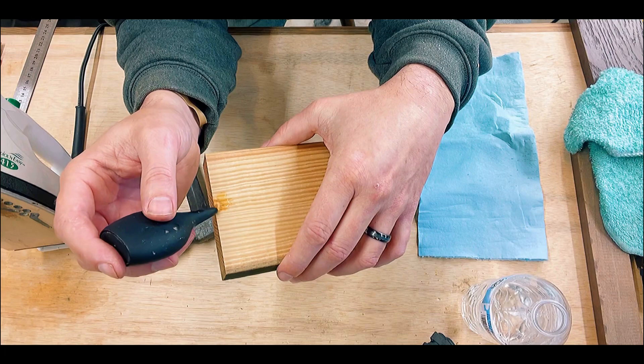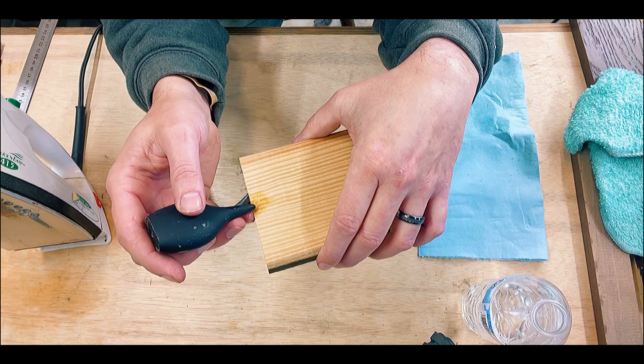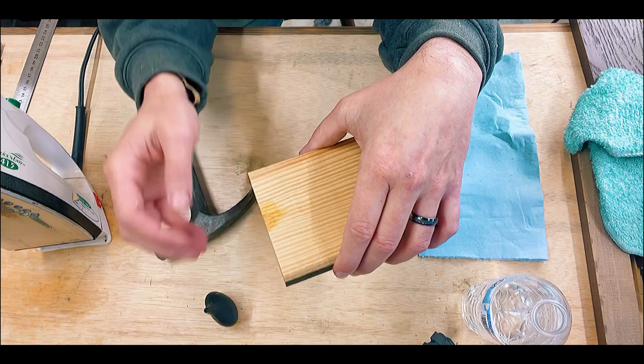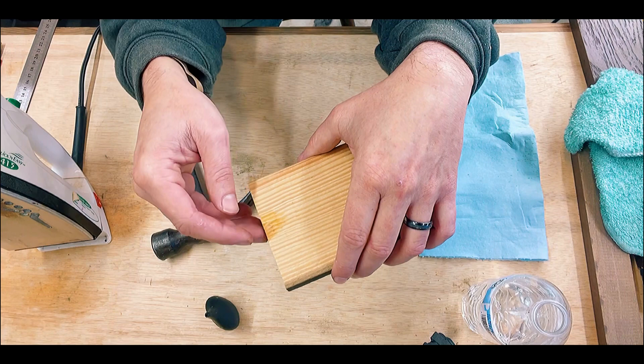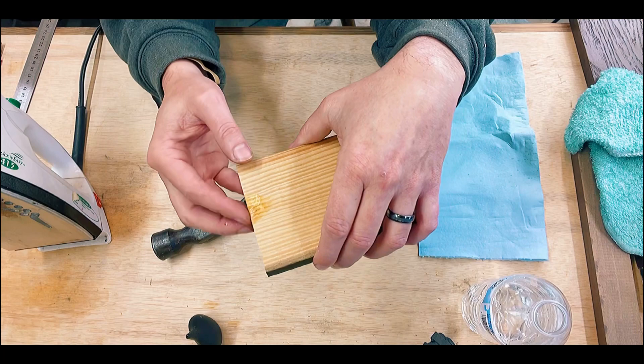As you may know, wood expands with moisture. So we are actually just adding moisture to dried material. During the kiln drying process for wood, it basically takes most of the moisture out, depending on what percentage they bring it down to. So we're adding it back. When you dent wood, you're actually compressing the fibers of the wood down. So when you add water to it and then heat it, it pulls those fibers back out. That's what we're going to attempt to do here — pull the compressed fibers up.